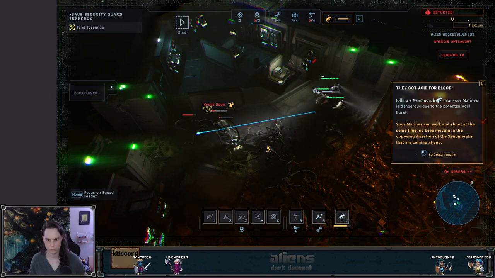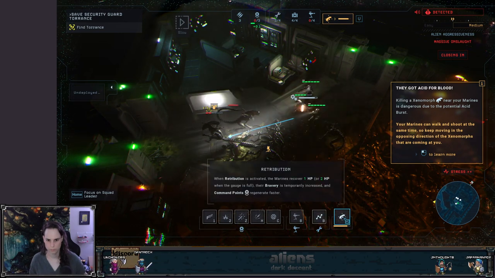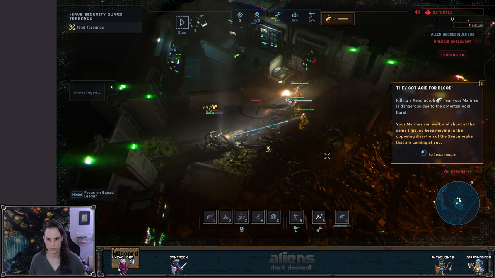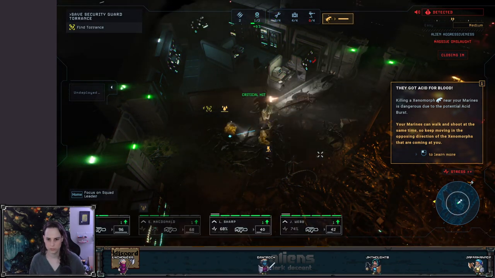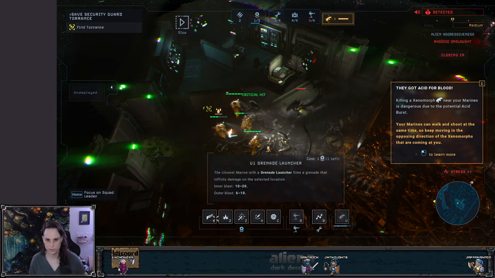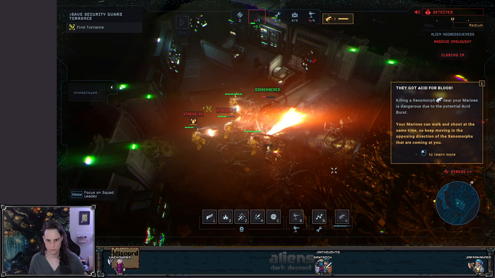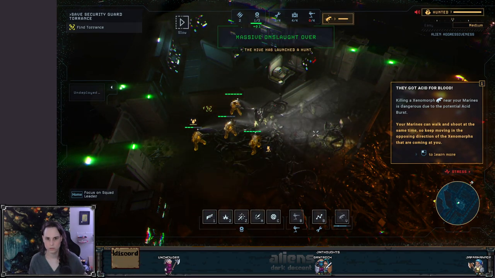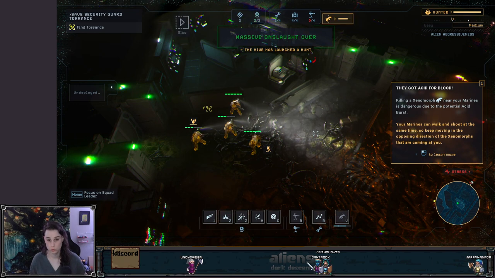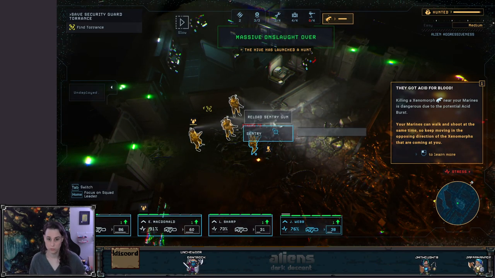Oh, I can actually give a kill order. Okay. Command points regenerate faster. That seems nice. Did we just lose someone? Now we're just being surrounded. Great. Great, great, great. Okay. Seems like they're coming. Ooh. Take a breather. Watch that stress. Are we good? No one died. No one died.